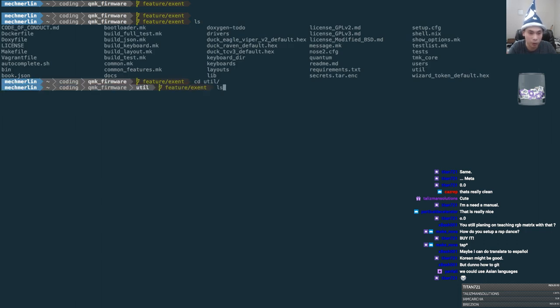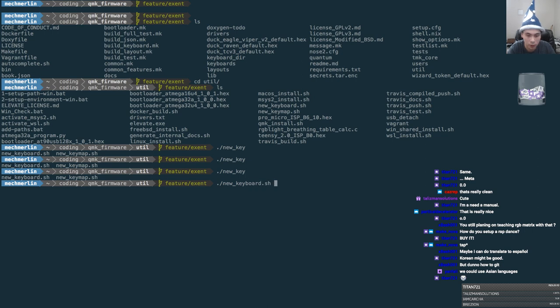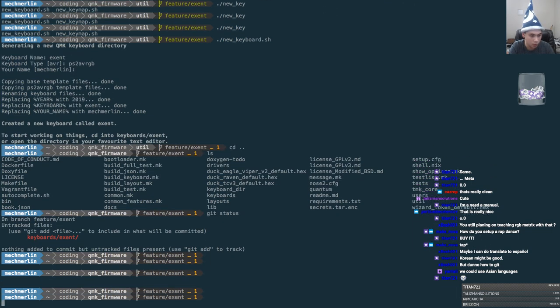Okay. So when you are creating a keyboard in QMK for the first time, the easiest way to do it is to go into the util directory and run the new keyboard script. Boom, keyboard name, Exent, type AVR, PS2 AVRGB. My name is Mac Merlin, and boom. So then after the script is run, you should then have a new keyboard in the keyboards directory called Exent.